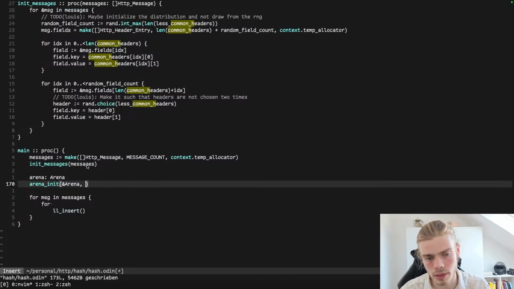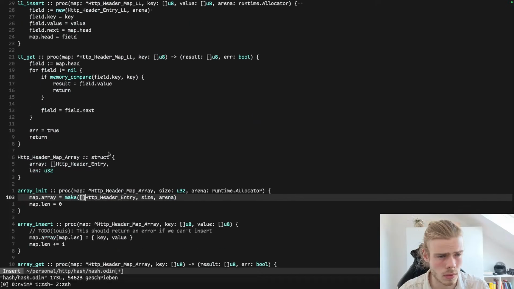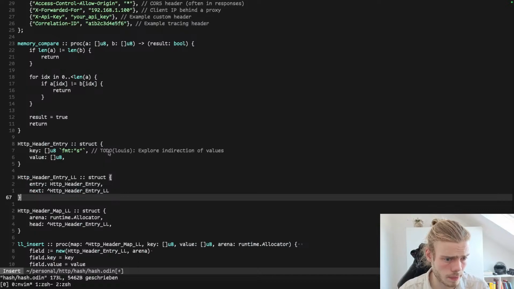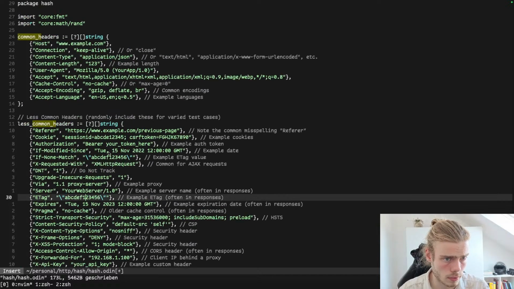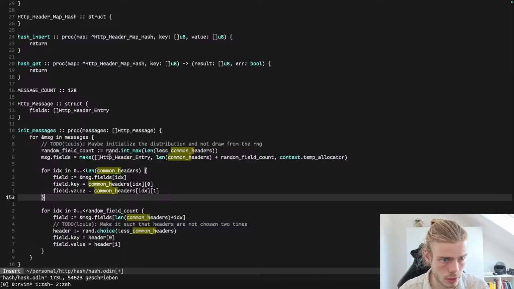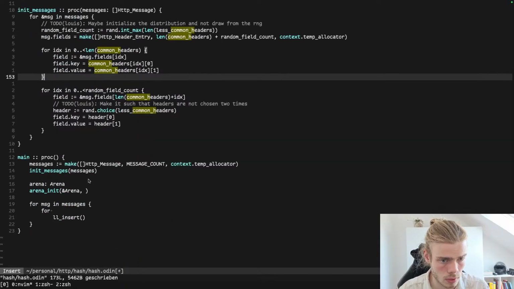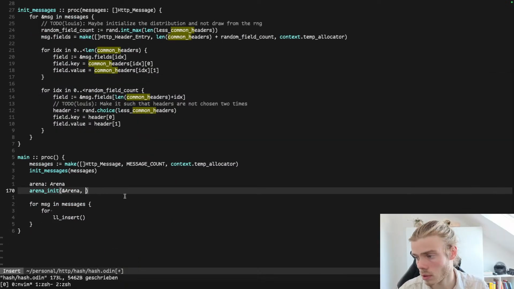Now, what is a max size? So it's the size of an HTTP header entry. Size of this.